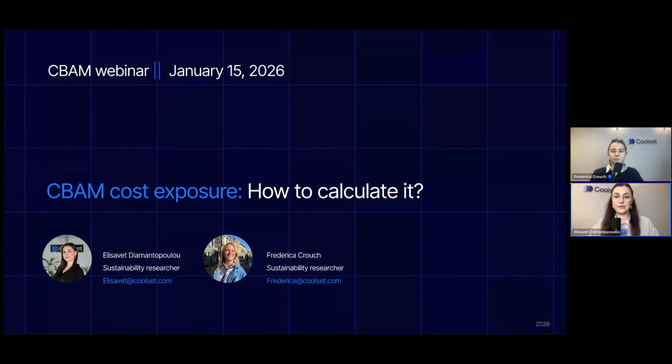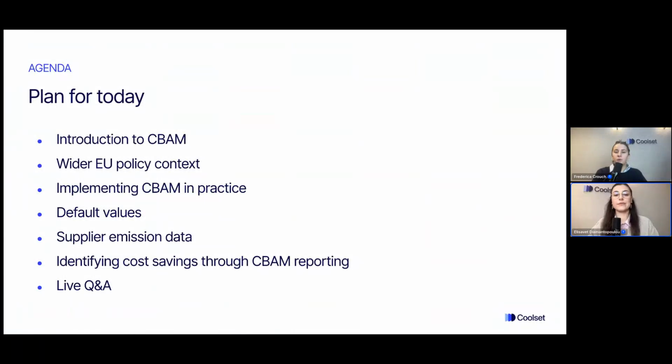So, an agenda for today. We'll give you a brief introduction to CBAM and then situate it in the wider EU policy context, so see how it connects to what else is happening in the EU in regards to sustainability. Then we'll talk about how to implement CBAM in practice. And then Elizabeth will talk you through default values and supplier emission data, so a bit more of the technical side. And then we'll look at how you can identify cost savings through your CBAM reporting, so how that works for your business and can be applied practically. And then, as I mentioned, we'll finish with a live Q&A.